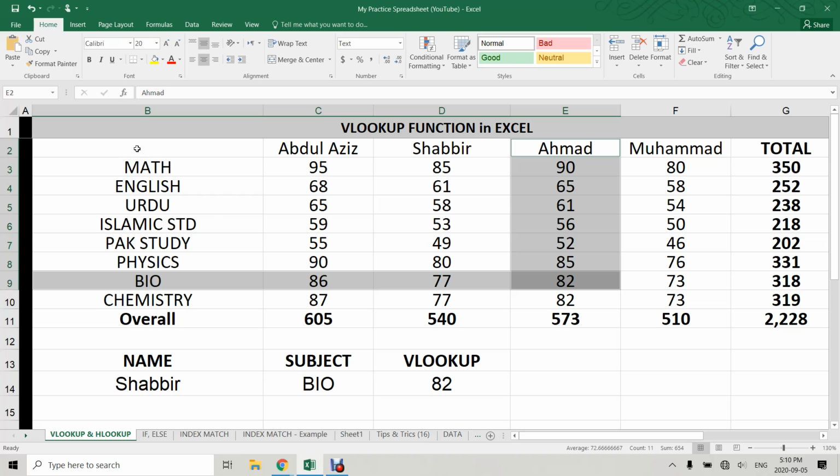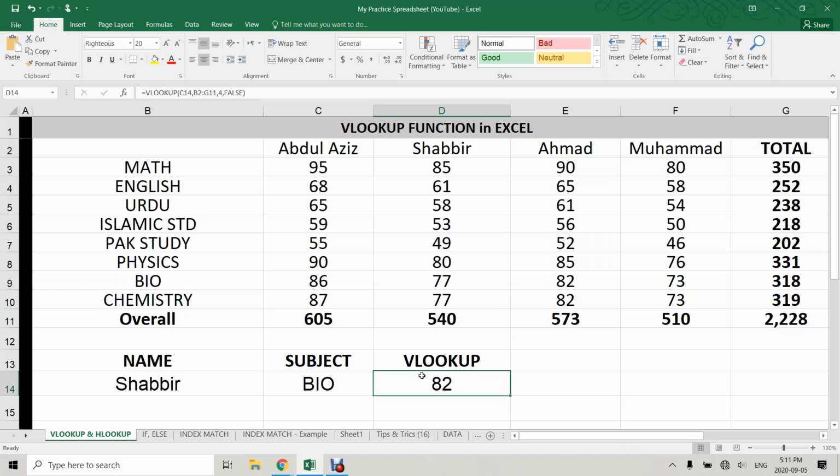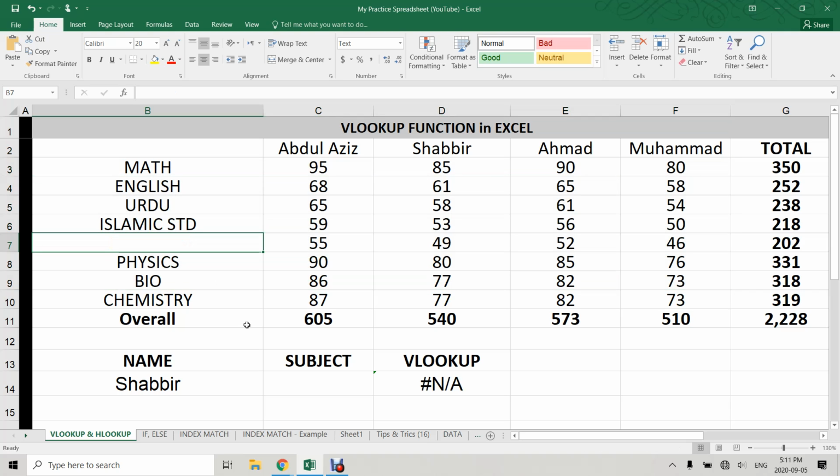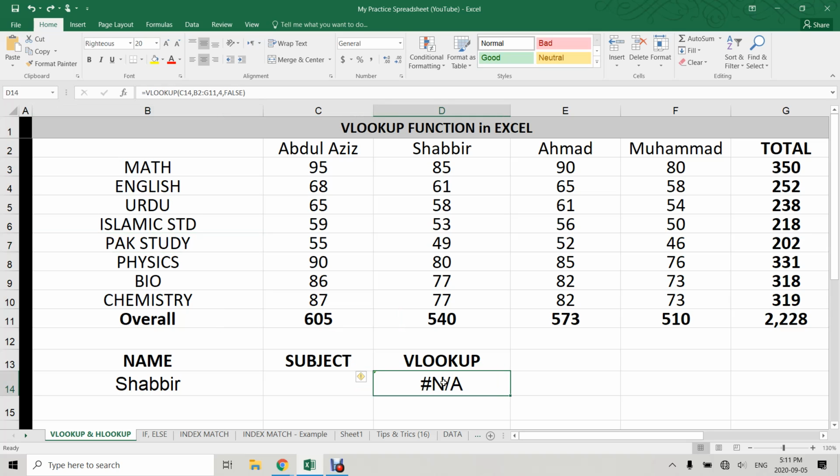So it will search in this first column, and based on the index it will give me the highlighted answer here in the VLOOKUP function. Okay, if I have an empty column, because in this table there is no empty column, if I delete this one, it will not give me any result, which means it is unable to search the data from the data table.